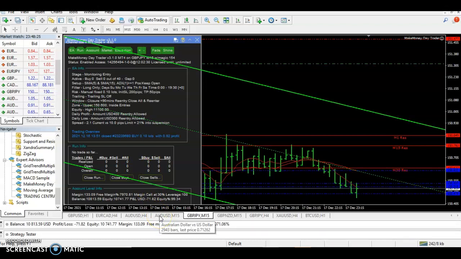Okay. So if the trend is up and the HMAs or the SMAs are facing upward, the trend will tell the EA that it's upward. And another thing I should mention about this EA is that it is triggered by the ADX. So we can update later about how the ADX works, but generally speaking, this EA can buy, sell based on the ADX and how you set the ADX and the SMAs.